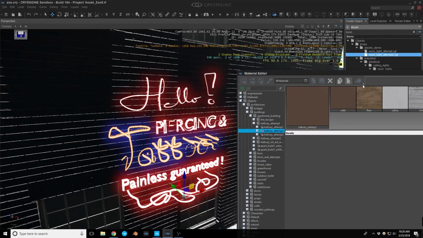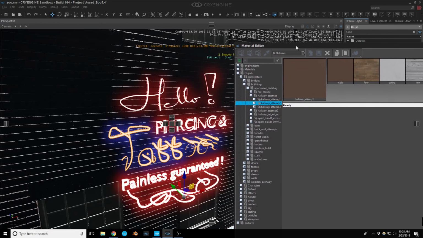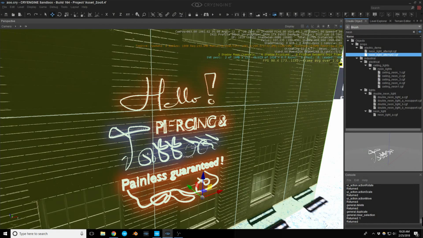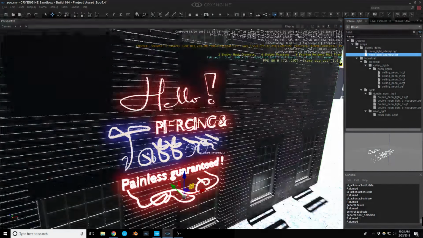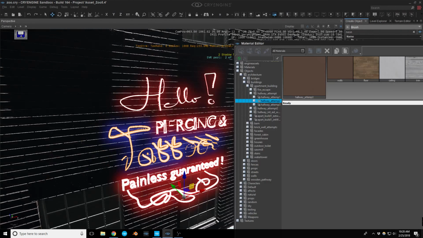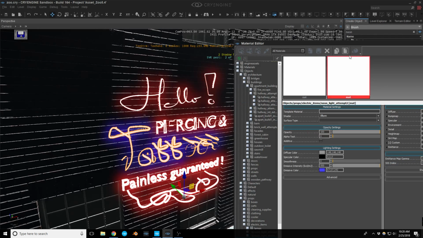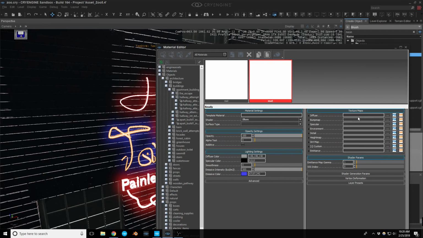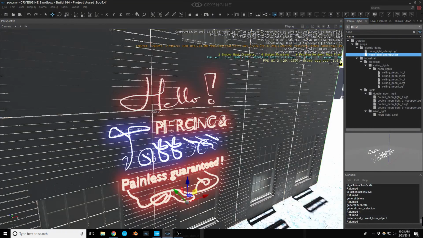To set these up as far as the material, it's very easy. First of all, I wanted to separate them. It was initially just one object, so I wanted to split them up. You don't necessarily have to split them up; you can set up two materials, but in my case, I wanted to have two separate objects. They both have absolutely nothing in the diffuse, bump map or specular, but they do have an emissive value to them. This one has blue, the other one has red.